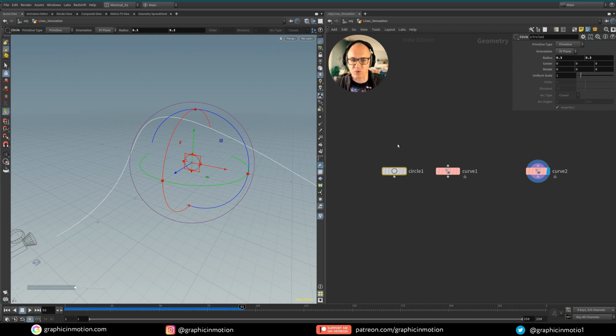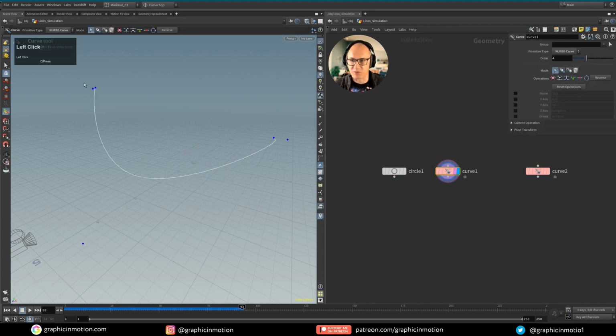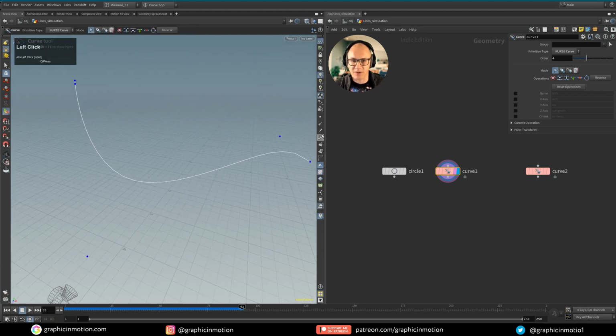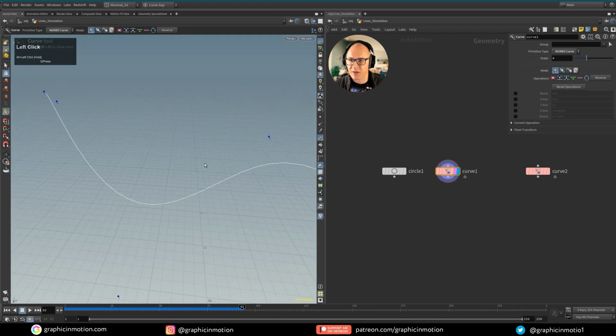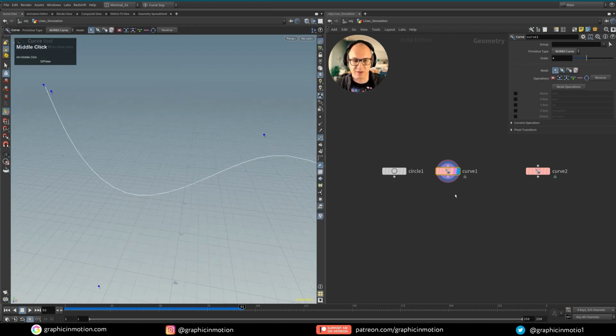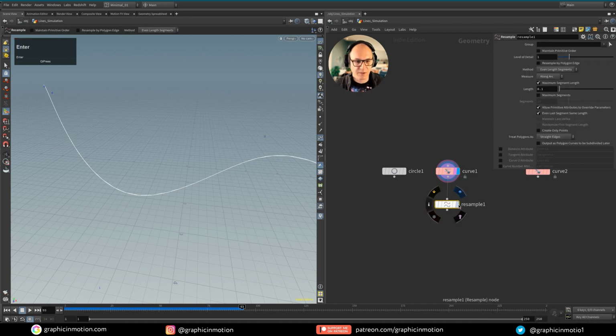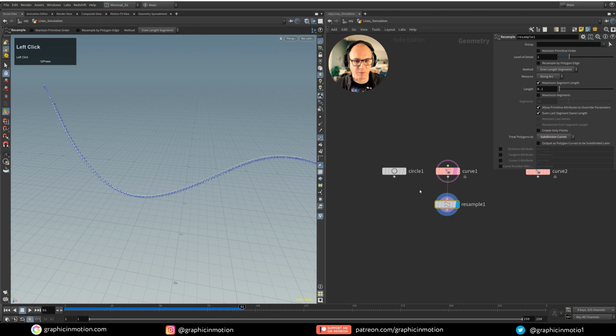And now I want to make sure to line this circle up with my curve. So I'm starting with this curve, let's see where point number 1 is. And right now, if I click on these points, you see there are not really many points on this. So I should probably resample it. And that's what I want to do. So let's add in a resample node and just add a few more points in there, and I change it to subdivision curves. That's okay.